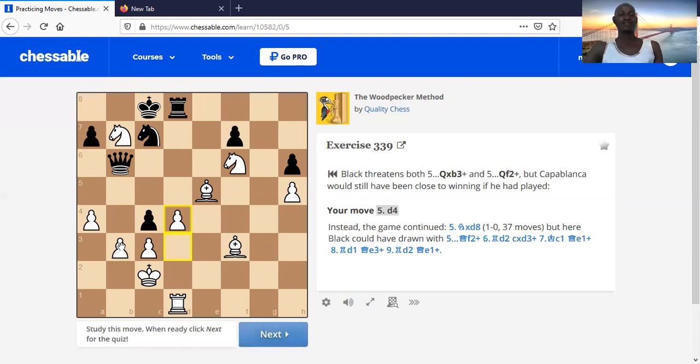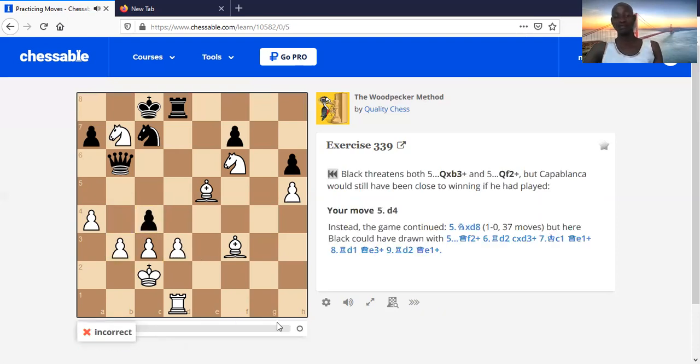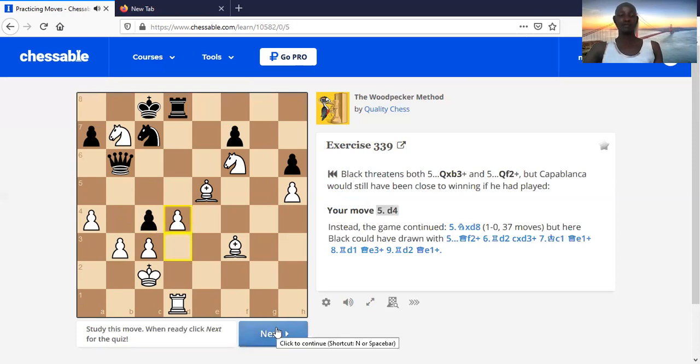No, man, I think B takes is an alternative move. Nope. Not even an alternative move. Wow. Just D4. That's insane. How is this fair? Queen takes B. That's crazy, man. What's happening?